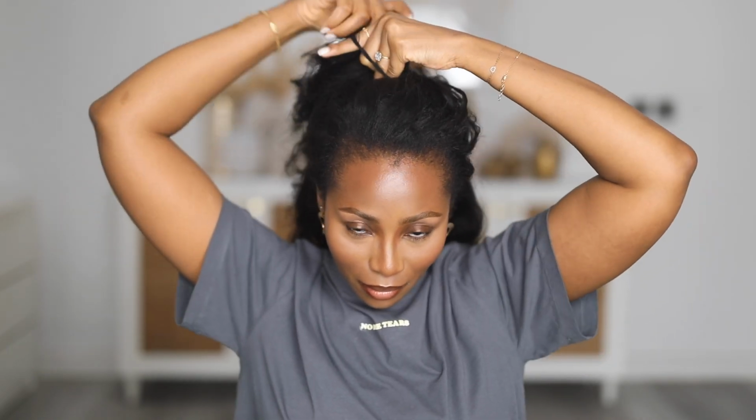And I think that it also looked really great. Guys, this wig is perfect, for one, if you do not want to get a sew-in. Two, if you want to change things up with your hair really quickly without going to the salon or doing something tedious. I think that it just works great. When you curl it, when you don't curl it, it just looks really great. It looks like your own natural hair, like our own natural hair texture, and I love it. This look, a vibe, an absolute vibe.